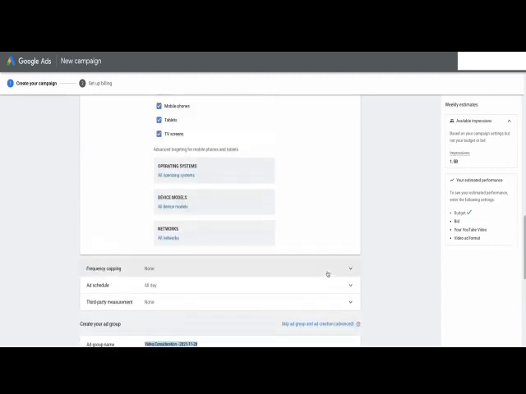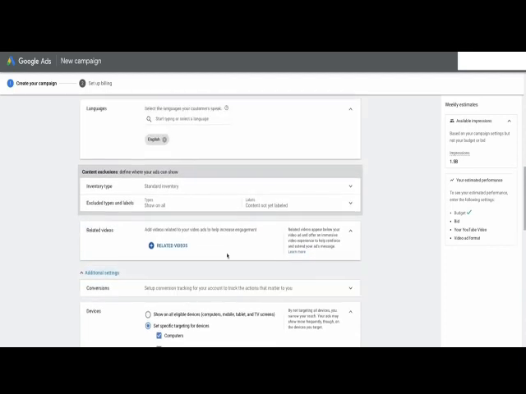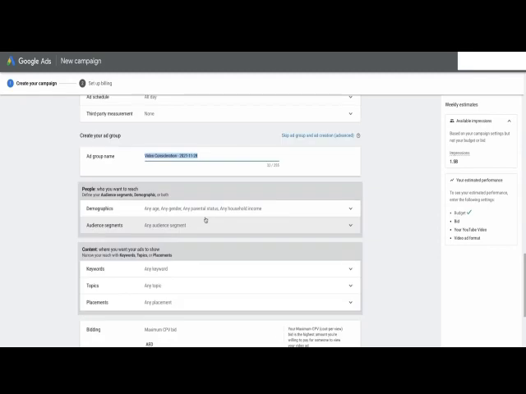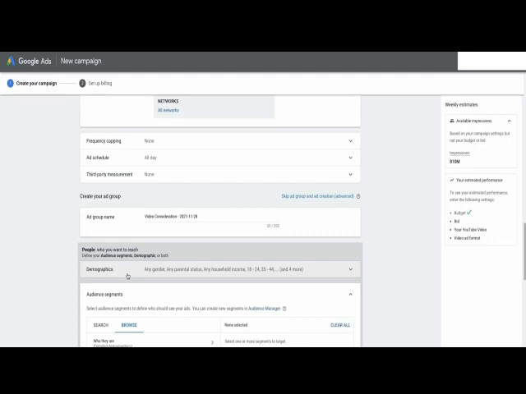So remember, all the options that we had here are only options related to the campaign structure in general. What I will do here is I will actually choose my targeting options, and based on my targeting options, I will give my ad group a name. So now let's have a look at the different targeting options we have.